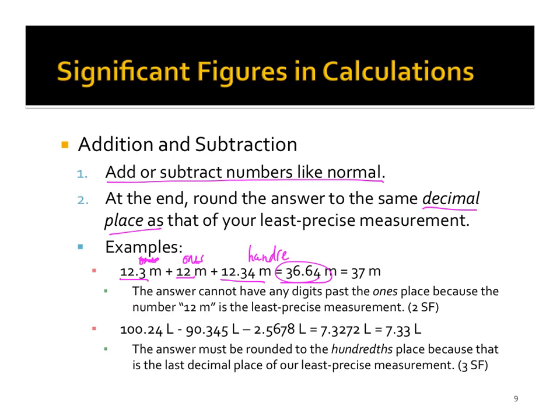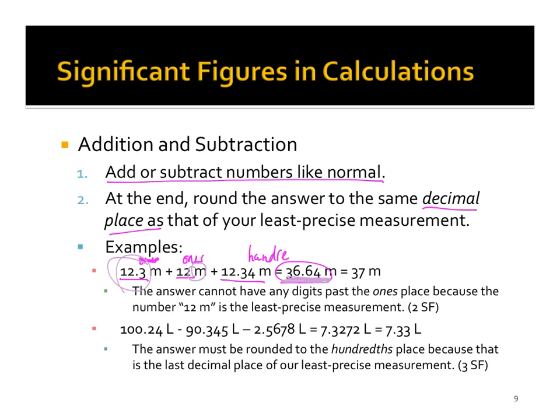Well, we don't know what the places are for 12. Maybe this was 12.13 and it was rounded to 12. Well, 12.13 would not add up to 36.64. Or maybe this one over here was 12.34 that was rounded down to 12.3. Well, again, that would not add up to 36.64. So 36.64 is not the real true answer that this could be. We have more uncertainty in there.